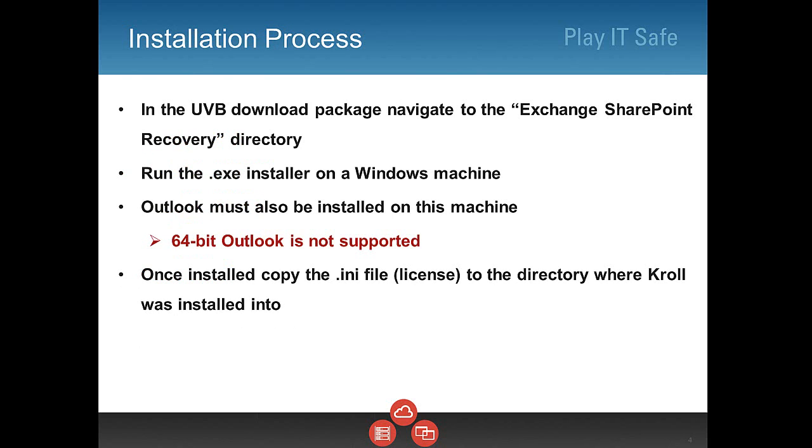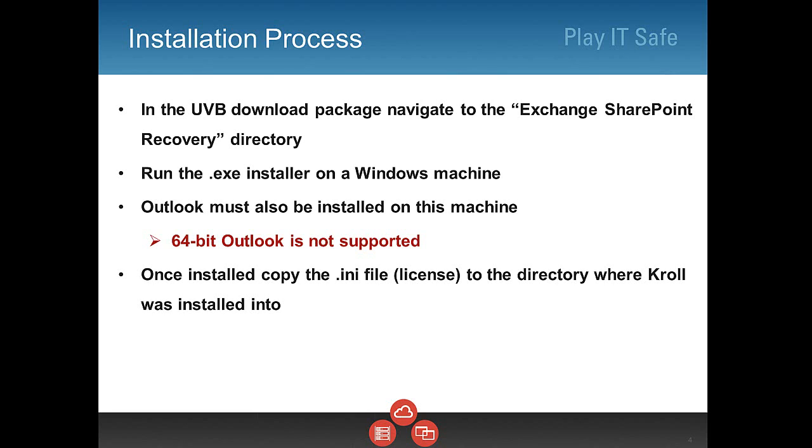And to quickly cover the installation process, I did mention that Kroll is provided with the Enterprise Edition of UVB. It is also packaged together with the UVB download package. If you navigate to the directory called Exchange and SharePoint Recovery, you will then find the exe for the installer of the Kroll solution on a Windows machine.